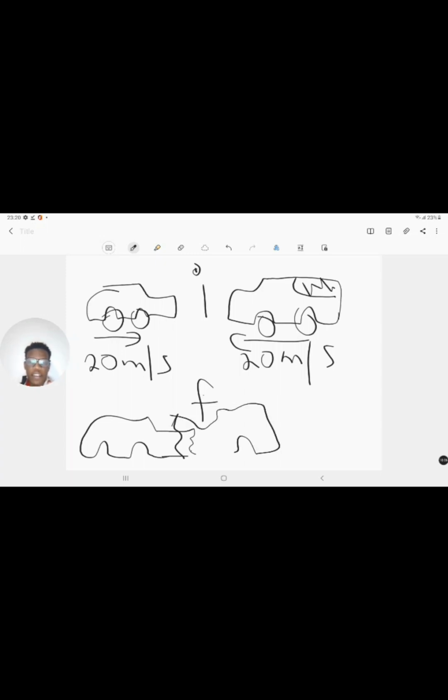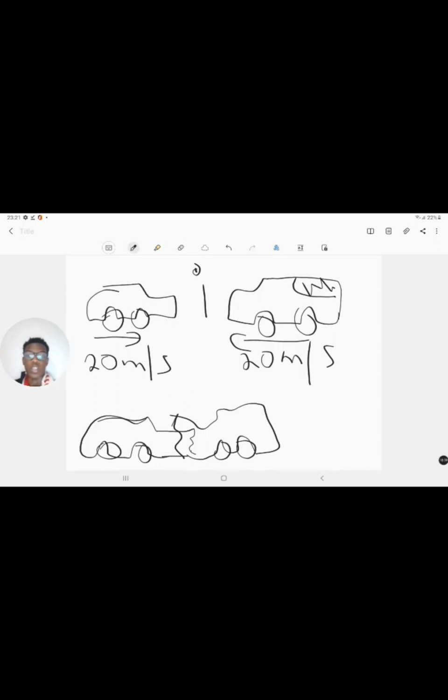They collided, right? Now, once they collided, they moved as a unit in the same direction with the same speed. They either moved that way or that way. That is what they're asking us to find out, right? They collided and combined, so they are a single unit. Because they're a single unit, they continue moving. They don't stop moving. They will either move in one direction or the other.